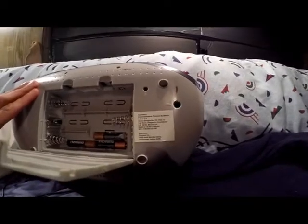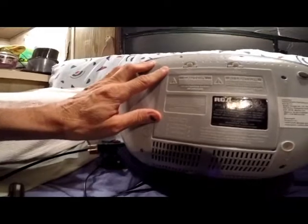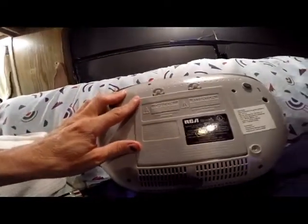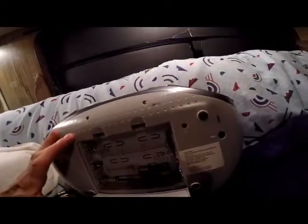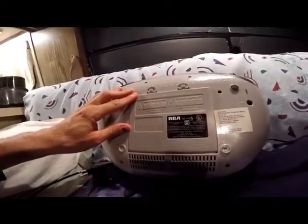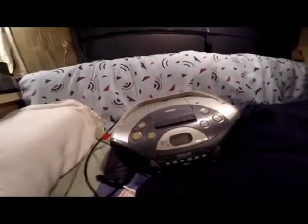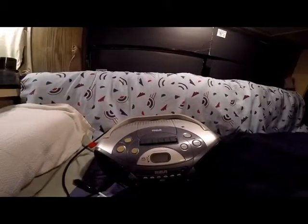But you can see there, it don't say there, it says here 6 UM1s, which I guess is D's. Yeah, it does take D's. Wow, I thought it was C's. It takes D's. But that's the other thing I got. And that's about it, besides the laptop.